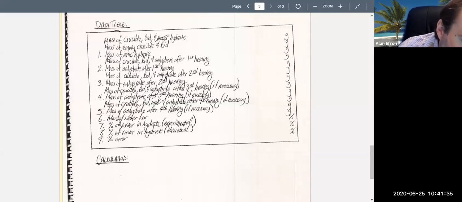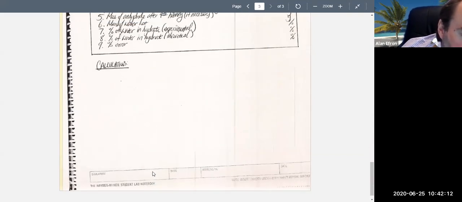So for example, number 1 is the mass of the hydrate. That has a 1 next to it, which means that is a value you actually need to calculate, which, by the way, you would do by taking the first entry here, the mass of the crucible, lid, and hydrate, and subtracting from it the mass of the empty crucible and lid. So in order to get number 1, you would subtract the first 2 entries in the table. You also see there's a space where you could show those calculations, and you do want to show those calculations with the units, the setup, and everything correctly.